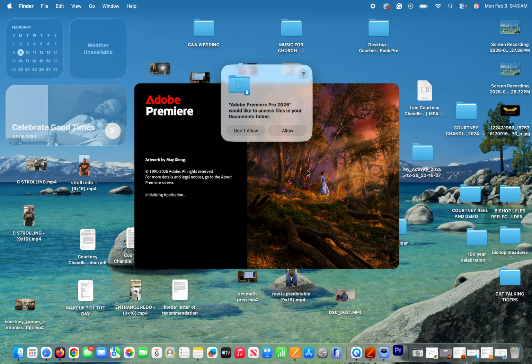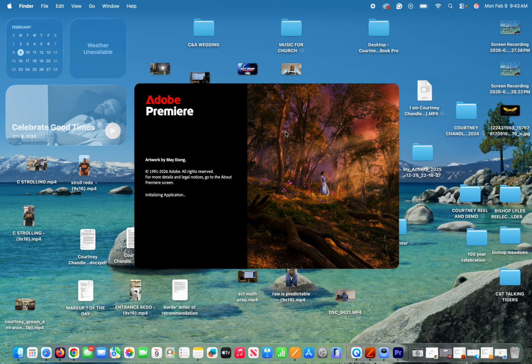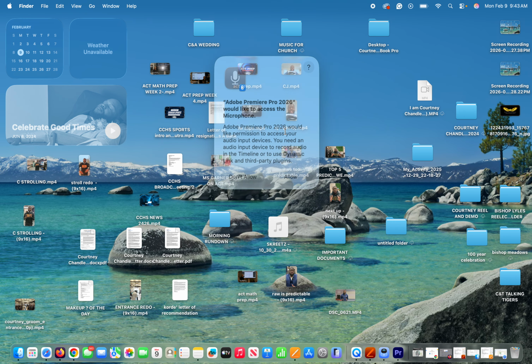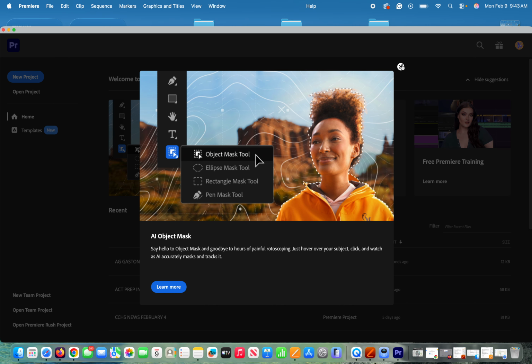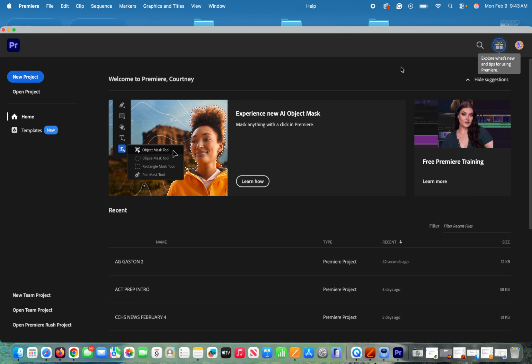and you should be able to log in. Of course, it's probably going to ask you to sign in, but go ahead and sign in and you should be able to enter Adobe Premiere Pro. It's asking me a lot of different things today, which is very different. All right, so once you sign in and have entered Adobe Premiere Pro, it should look like this.